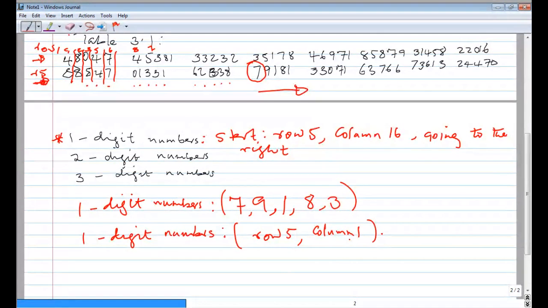Sir, what about the case whereby we're having, let's say, 2 or 3 digit numbers? If we're having 2 or 3 digit numbers, then we are instructed to get five values. Are we going to have a group of 3 digits of 5 values, or are we going to have 5 values?